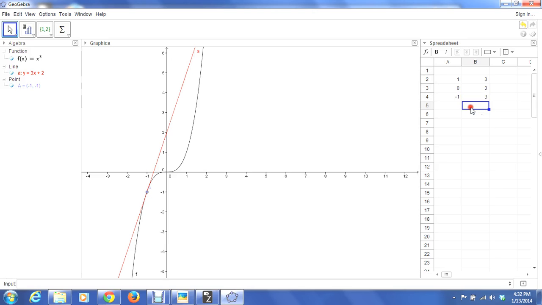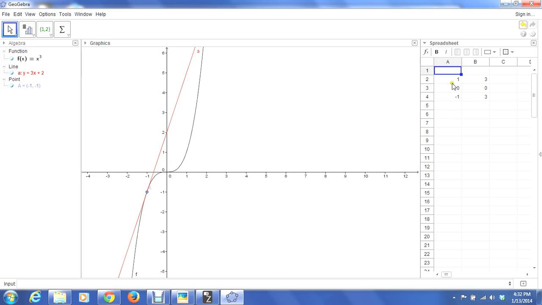And if I wanted to, I could start plotting all of these points, right? I could plot these along the x-axis so that when I input a -1, I get out the slope value, which is 3. And then I could plot 0, 0, which would be a point here. I could also plot a point 1, 3, which would be a point up here. And if I plotted all of those values, that would trace out, for each input of x, the output that's the derivative of this curve at that point.